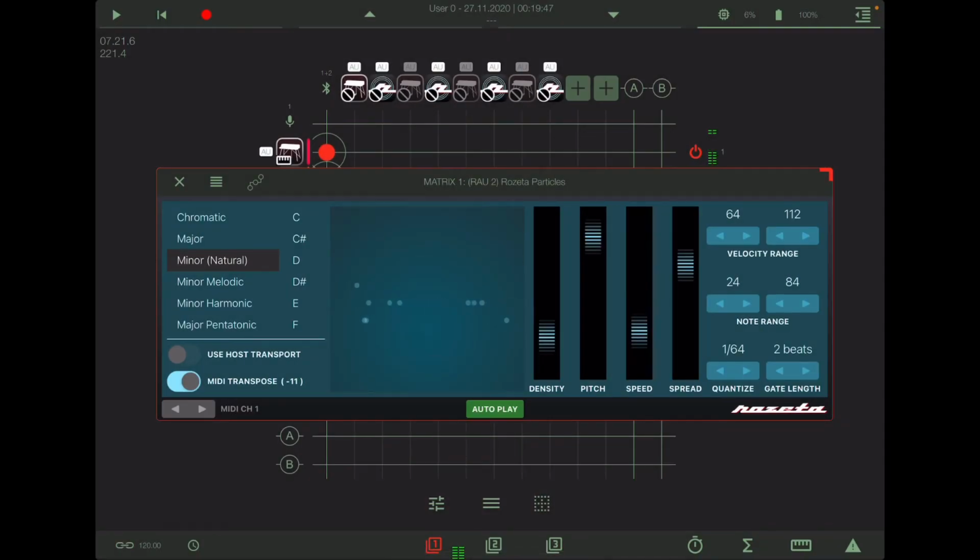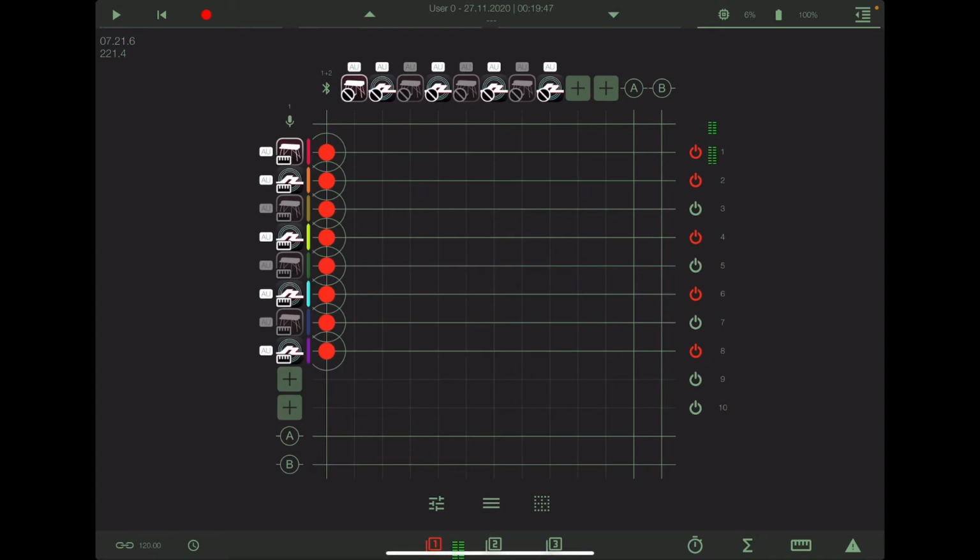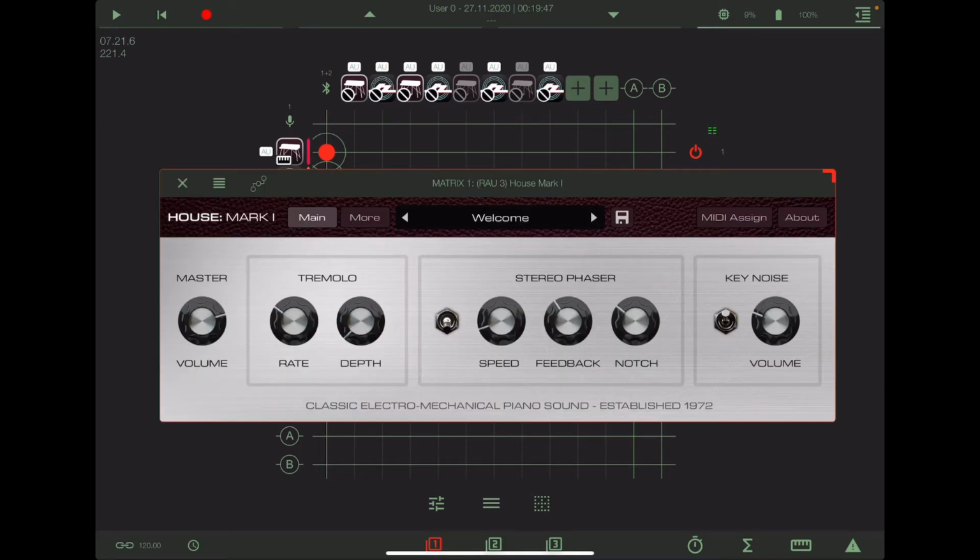So okay, we can go and tweak this again. I can't figure out if it's too slow or too fast. And let's just get a second instance going and then we'll worry about the effects.